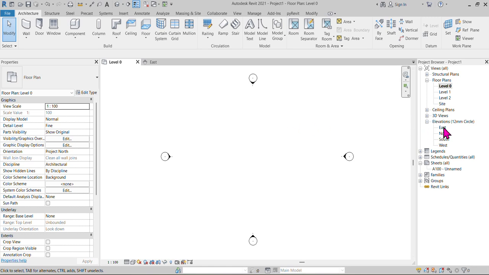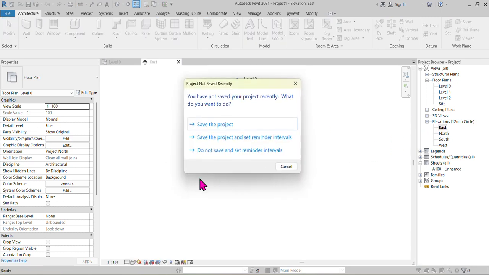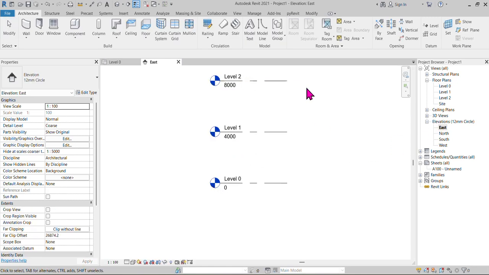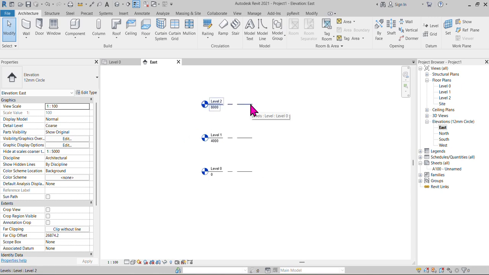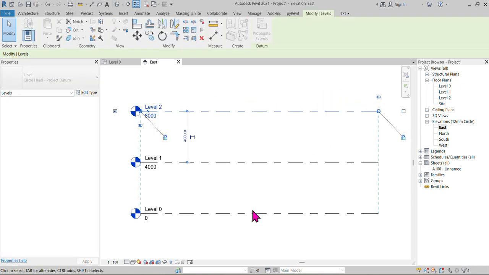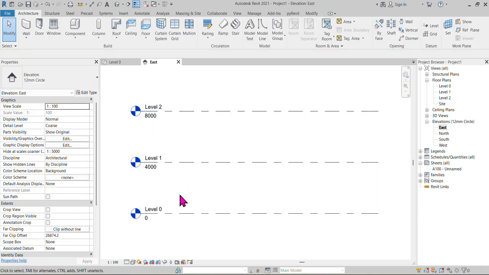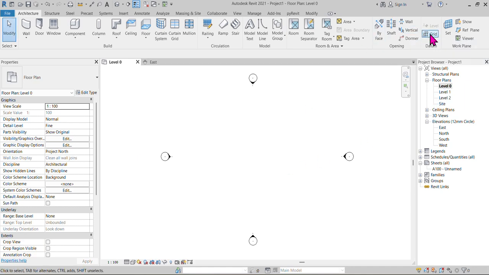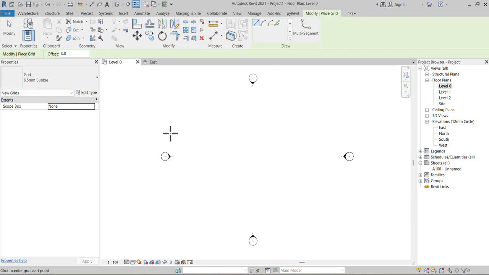So as usual I can go back to my elevation. All right. Here I already created 3 levels. At the same time, I can go back to my floor plan to choose my grids.